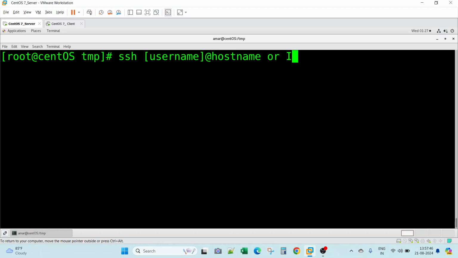The first and major condition is that your remote server should be powered on, up, and should have active network connectivity, because without network connectivity, you can't use SSH. You cannot connect to your remote server.